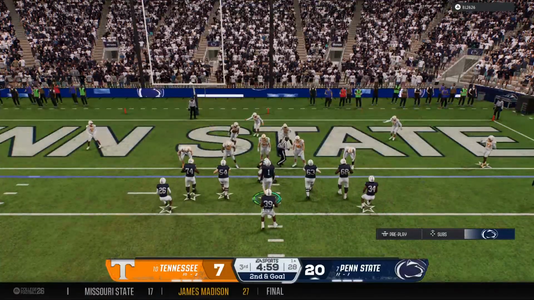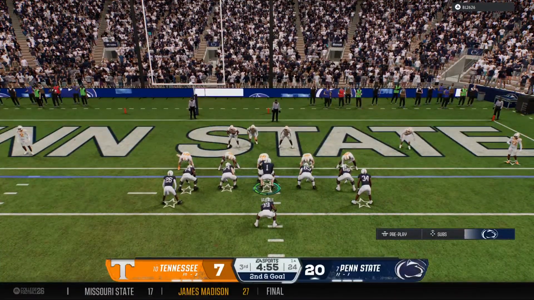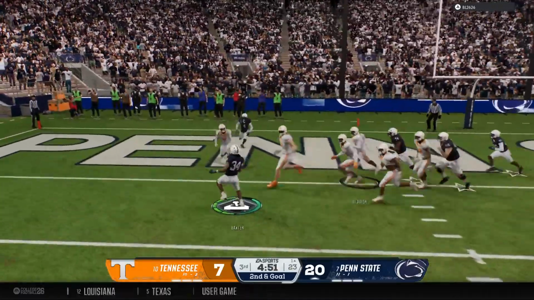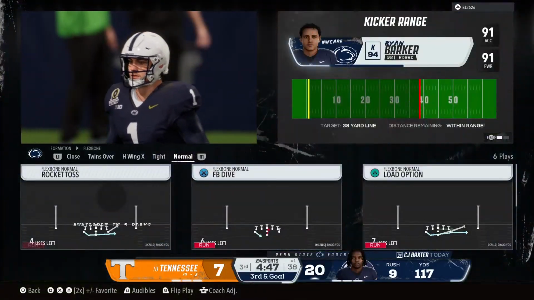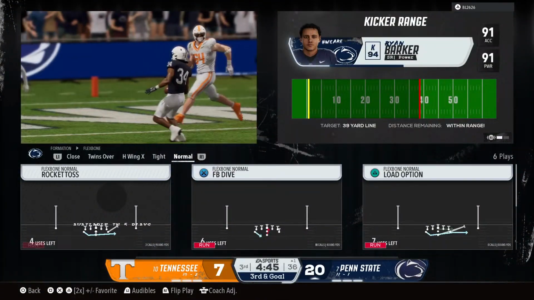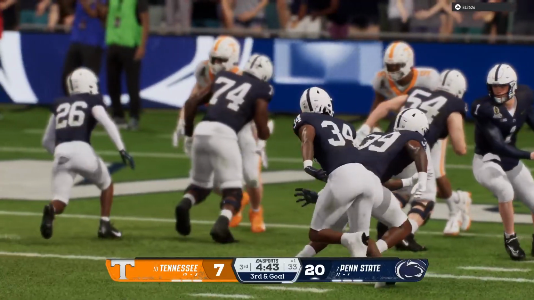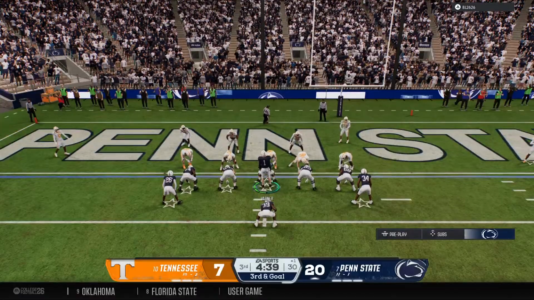A solid 1st down gain sets the ball up close to the goal line. Can they finish it off here on 2nd and goal? There's a run to the left looking for the touchdown. The sophomore able to bring him down quickly. What a job at the line of scrimmage by this defense. Looked like a no-brainer. 2nd and short, easy 1st down. No, denied, stopped, bring up 3rd down.